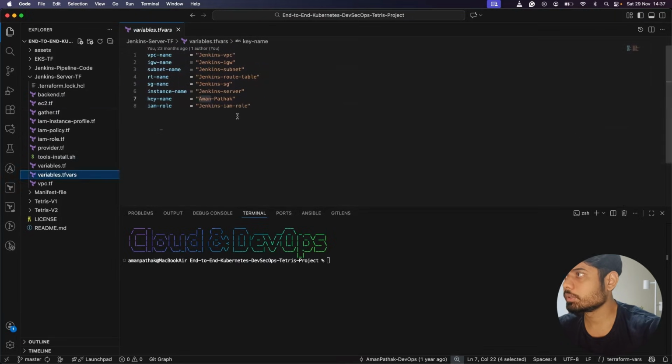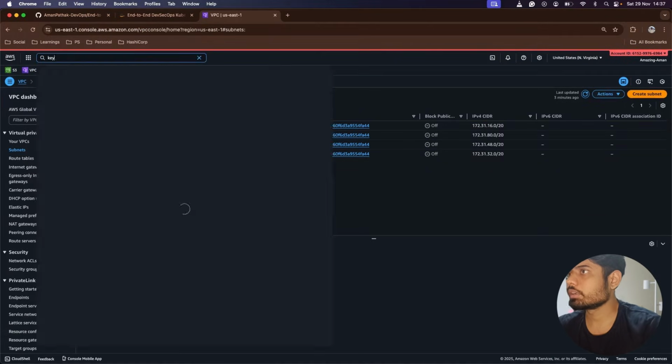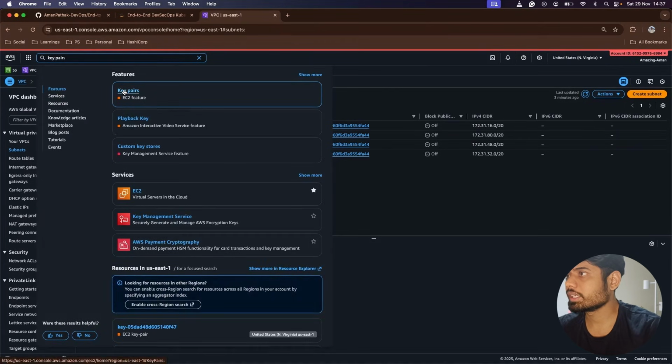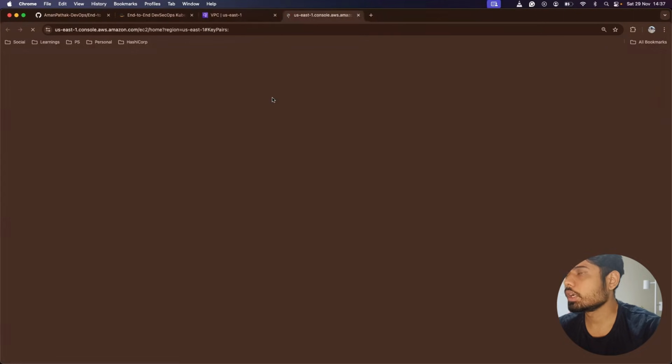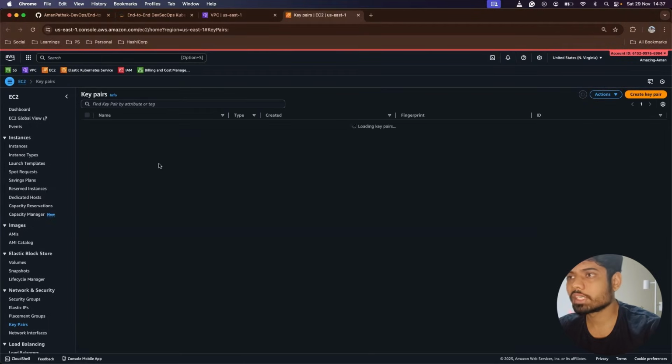In the variables.tf, where I should get the key name, yes, I can see this is the key name. I will just go to my browser and get the key pair that I have, or I can generate a new key pair. You can also generate it via Terraform as well, but I don't think we need to do it right now.